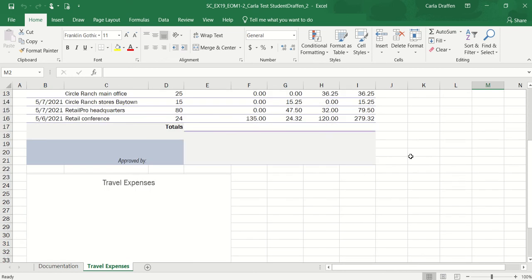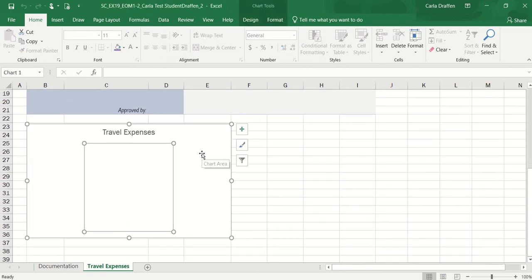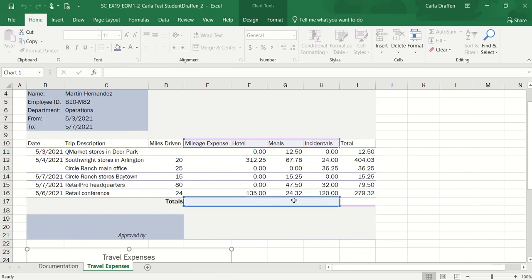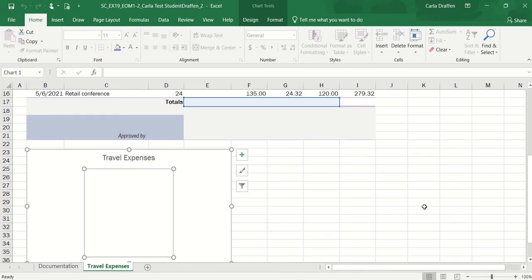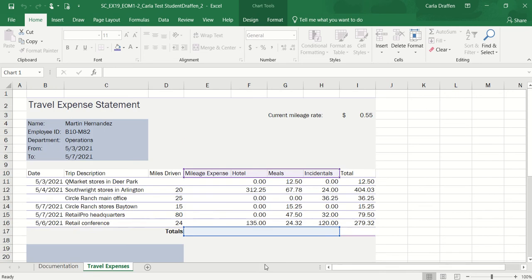I want to scroll down and show you that this is where our pie chart is supposed to be. It's supposed to already be displaying, but it doesn't display until we give it the information. See the range of values that hasn't been entered yet? That's why this is blank. So I don't want you to panic and think, oh, I don't have that yet. You will as soon as we calculate these totals.